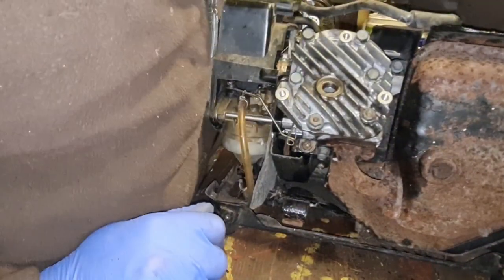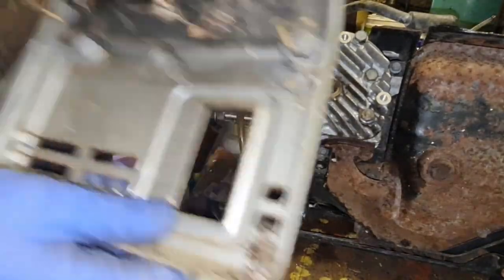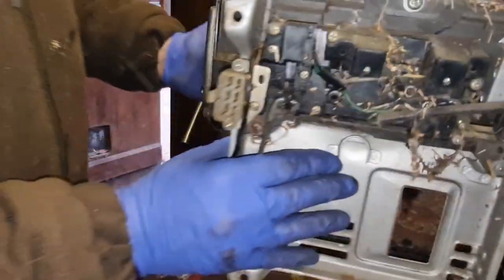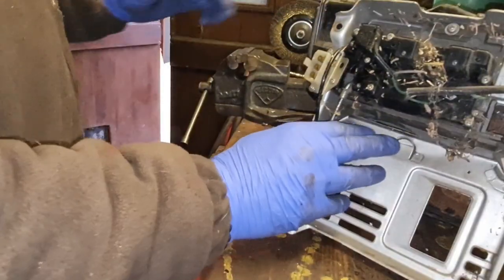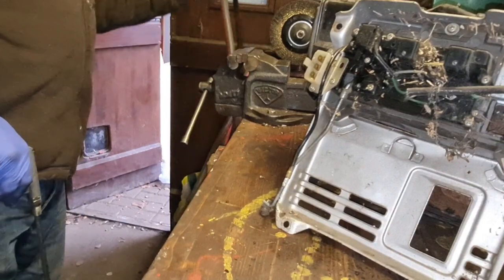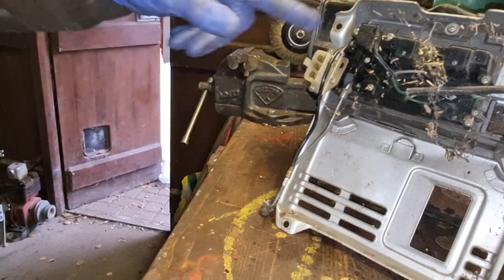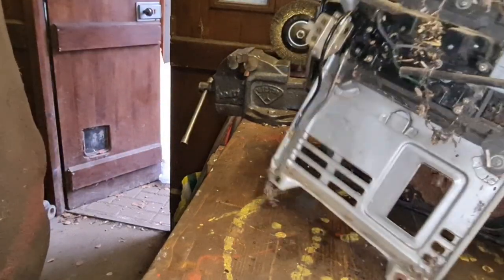I do hope I don't have to go pulling flywheels off to get to the points. But there, right, we've got a blowout now in our electrical box, look, where all our electricals are. We just want to blow that out, because I think I've got to get this plugged back in for the engine kill switch to come off.